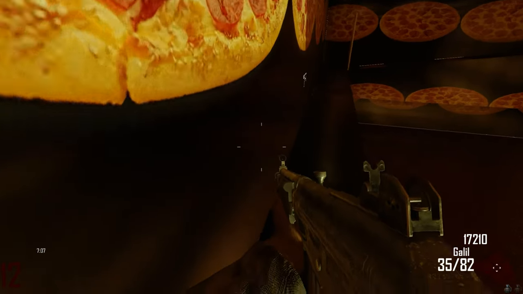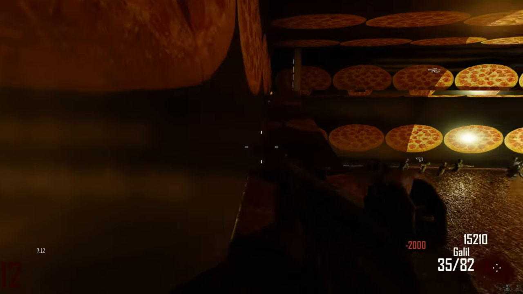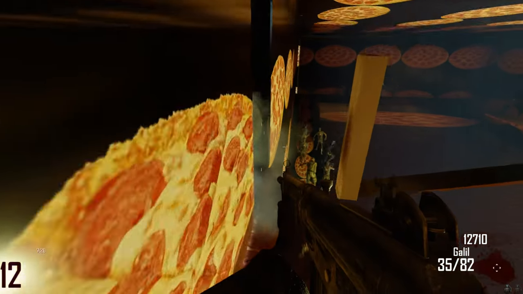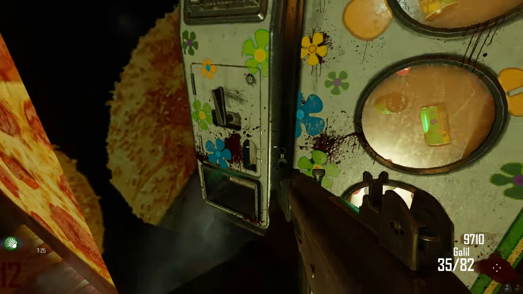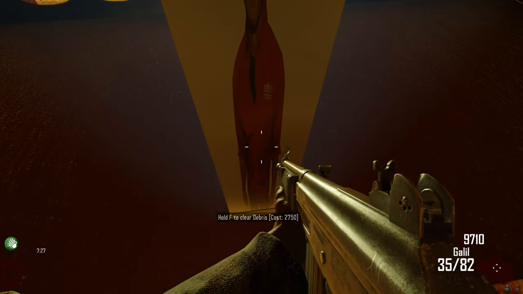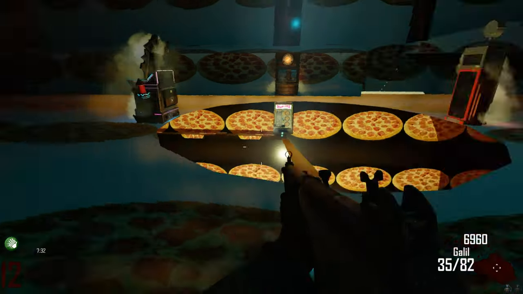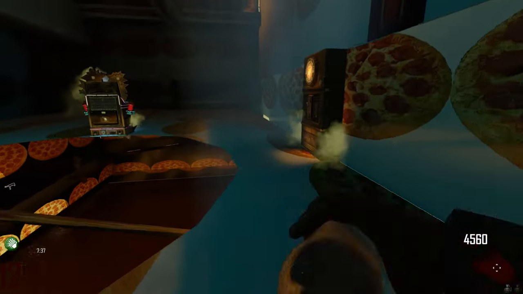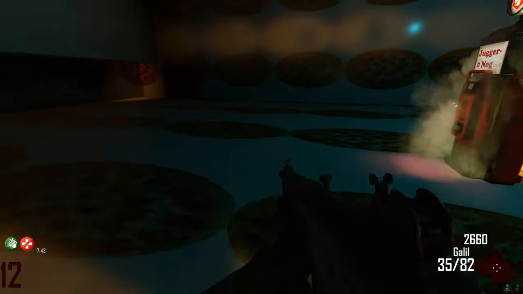Yes, I can. So there's an MP40. Honestly, just go ahead and get one up here. Oh, these are scary. So a speed cola, definitely want it. I can't get the points off of it. That's scary, because I think it's a leap of faith sort of deal. Alright, so, jug, buy. Double tap, buy. I'm feeling itchy twitchy.